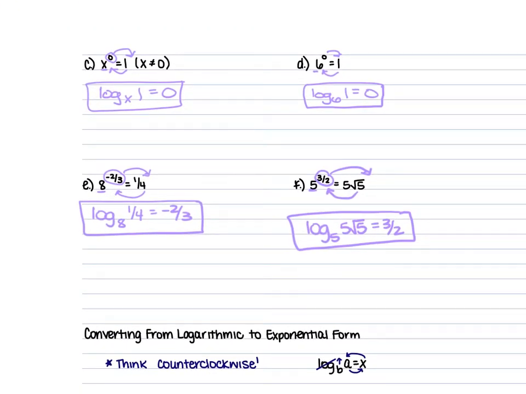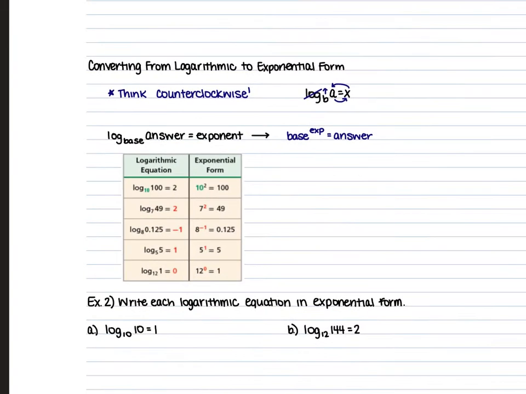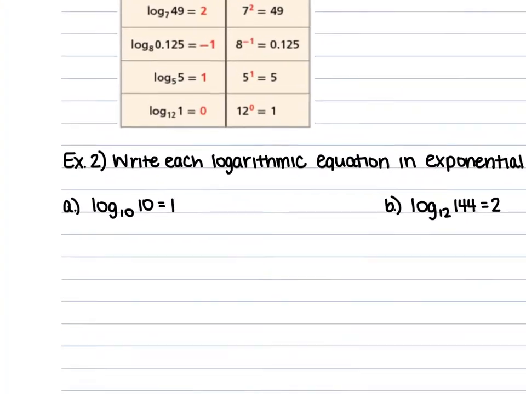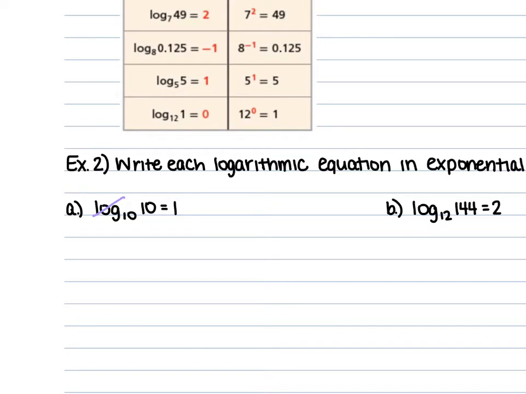When we work from logarithmic form to exponential form, you're going backwards and you want to think counterclockwise. So you're going to drop that log. Your little subscript number is going to become your base raised to the power, that's your answer, and then your whole number that's on the left side of your equal sign will become your new answer. So for example A, we have log 10 of 10 is equal to 1, so we're going to drop the log, get rid of it. This 10 becomes a big 10. This 10 switches places with the 1, and that 1 becomes an exponent. So 10 to the power of 1 is equal to 10.